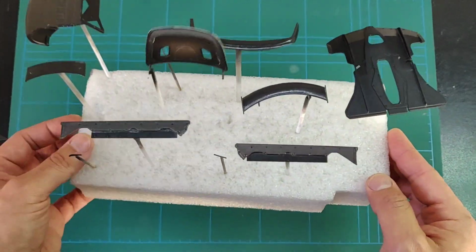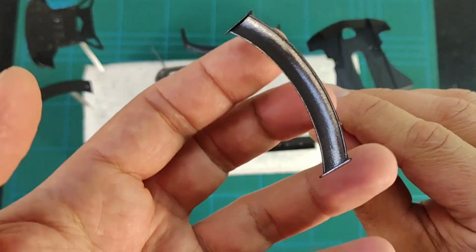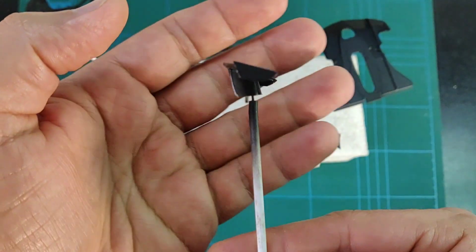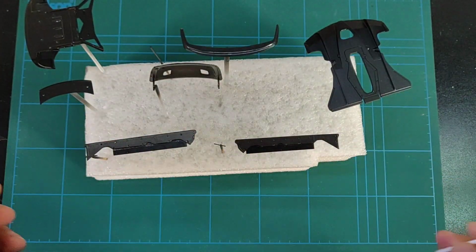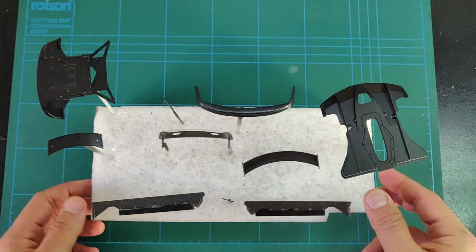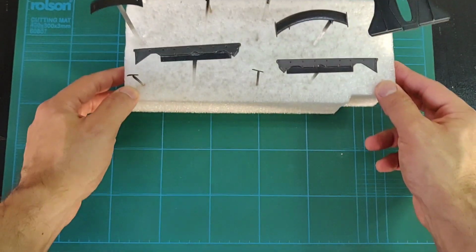Some of them are already done and covered, like for example this rear spoiler. This is all already covered in carbon fiber decal all around, bit by bit. And today I shall continue working to get most of the parts ready from the decal.